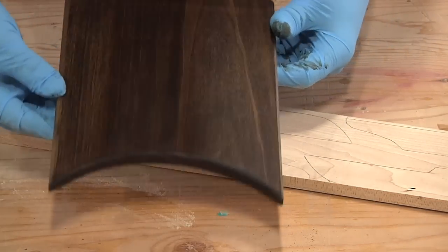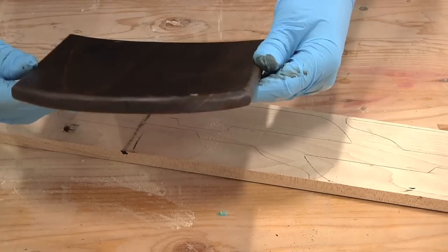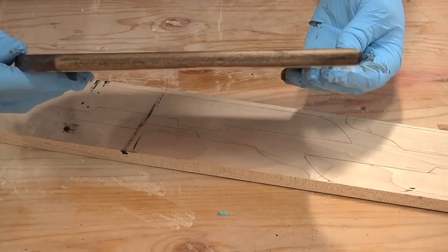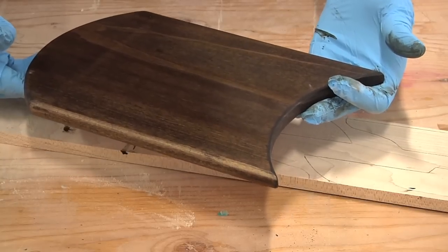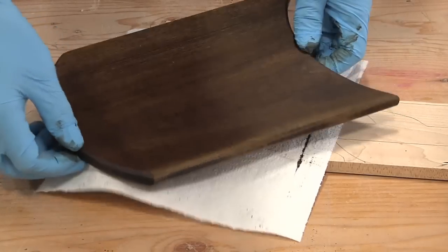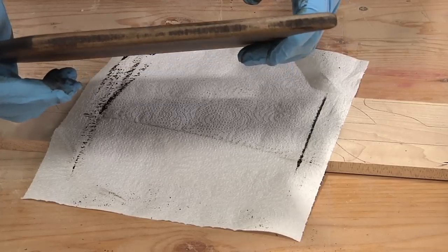Just a neat little effect — you can still see the grain of the wood coming through really nice. The end grains are going to be darker, that's just the nature of staining an end grain piece of wood. But I think it looks sharp. I might come back and touch these sides a little bit more to even it out, or maybe just leave it a little rustic looking. I like it. I'm going to let this dry for a few more minutes and then flip it over and stain the other side. I like that color — that looks nice.